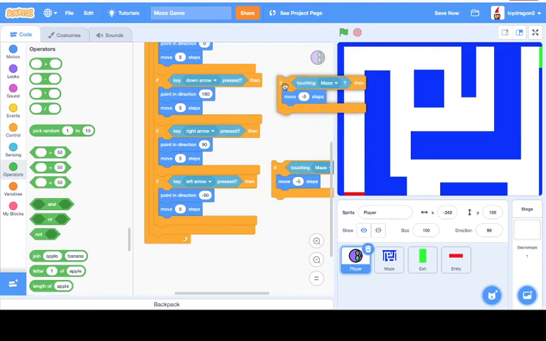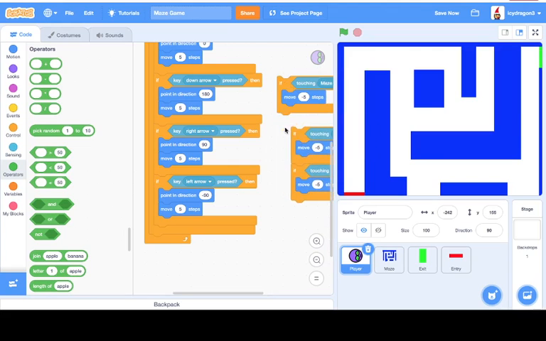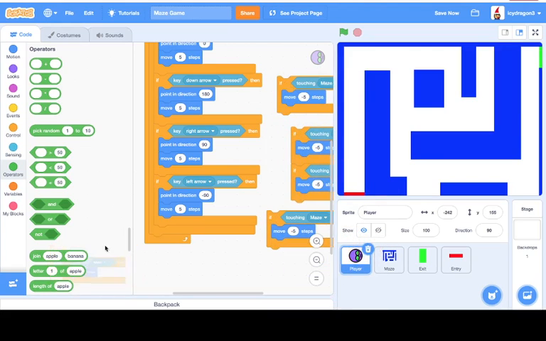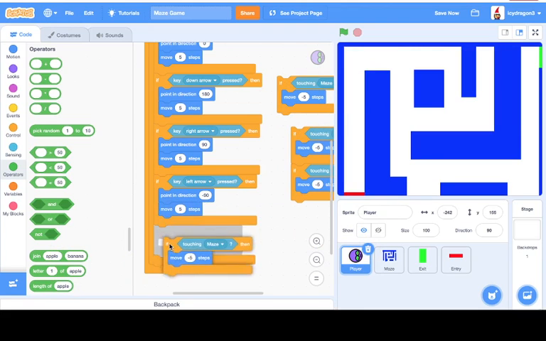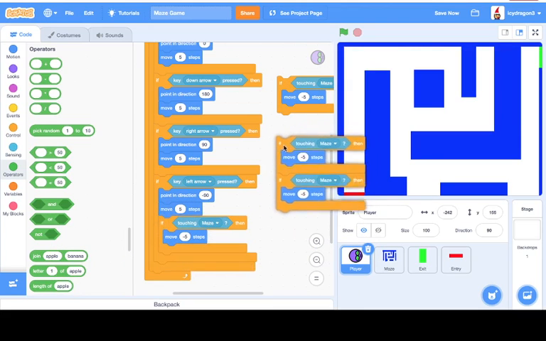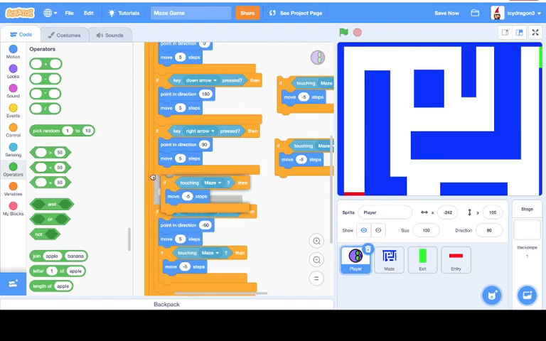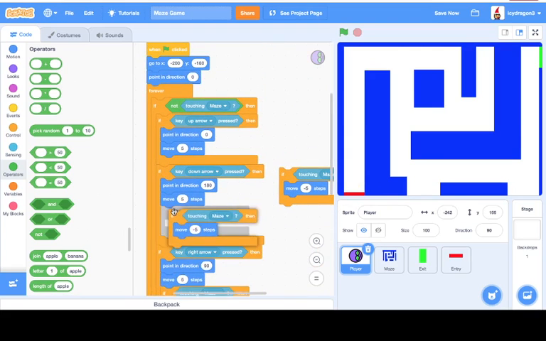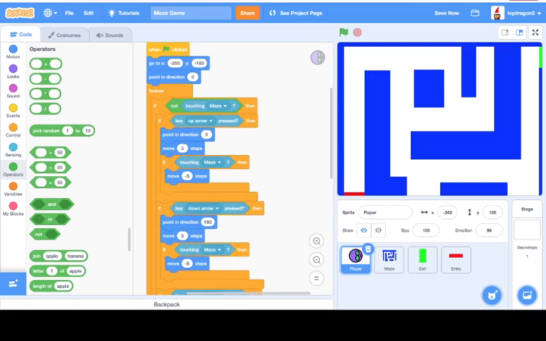Okay, so I think you need to duplicate this 4 times. Then just put this at the end. I think that will work. Yeah, it works now.